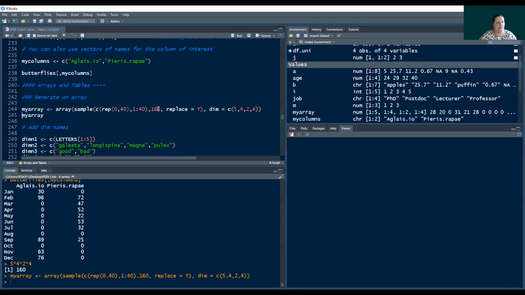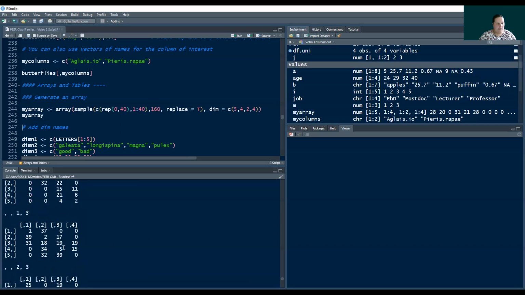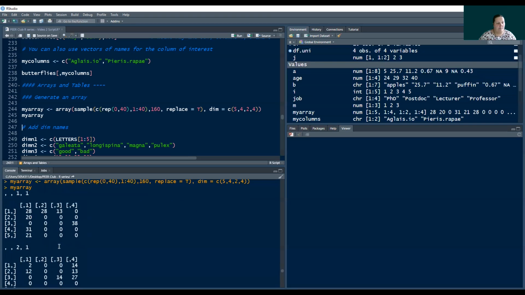So we can execute this here now and then look at our array. And this is how it now looks like. Okay. And again, you see how you would assess the different elements of your array. So again, we have here the square brackets for the rows and the columns. And then if you want any of the other dimensions, you would basically just go to the third and fourth position within your square brackets to assess the elements of the third and the fourth dimension.